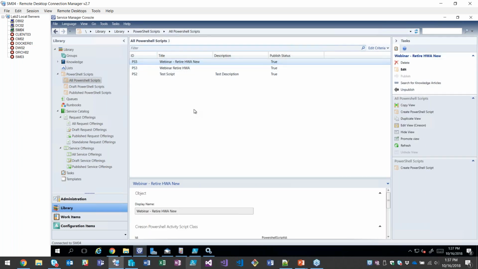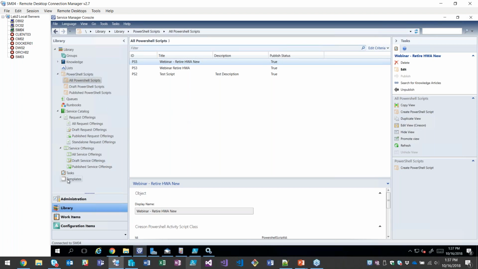And this is all part of the PowerShell activity app by Cireson. There's also, if you're using Orchestrator, a very similar use case, and you could absolutely do this through Orchestrator as well. You would have to make the runbook in Orchestrator, bring it into Service Manager through the connector, and then this next part is actually going to be pretty similar.